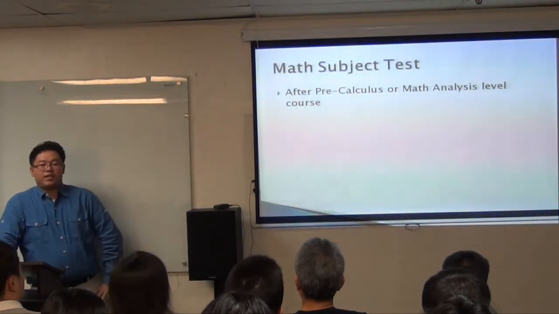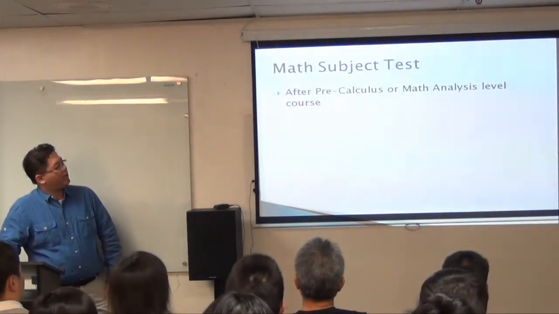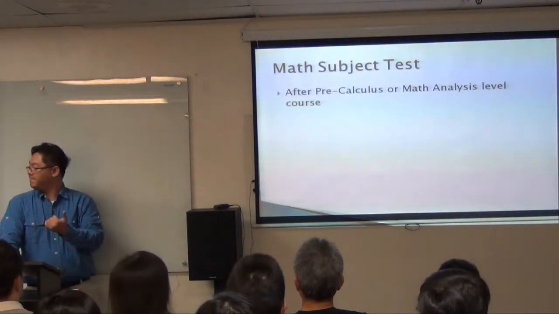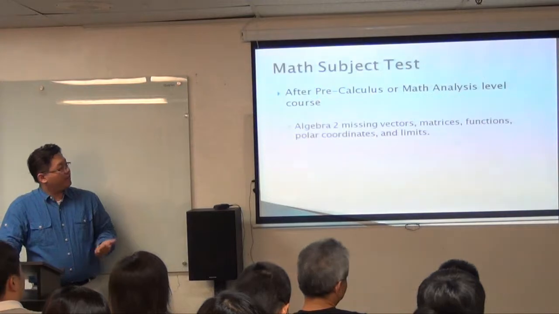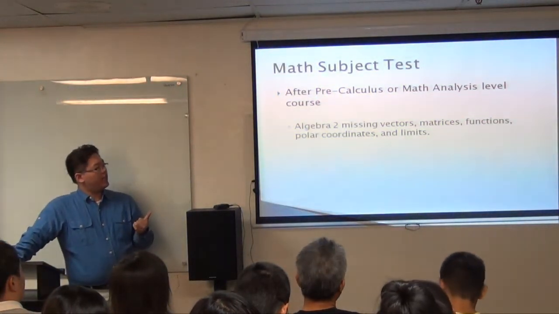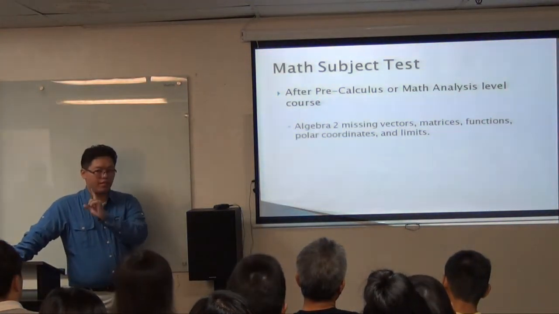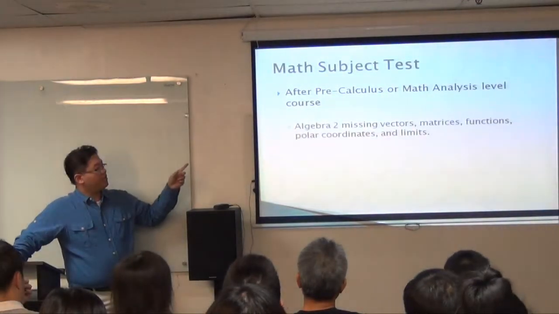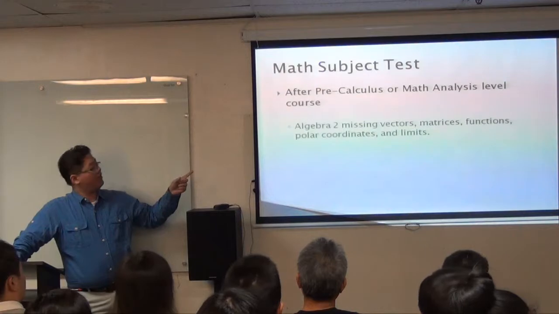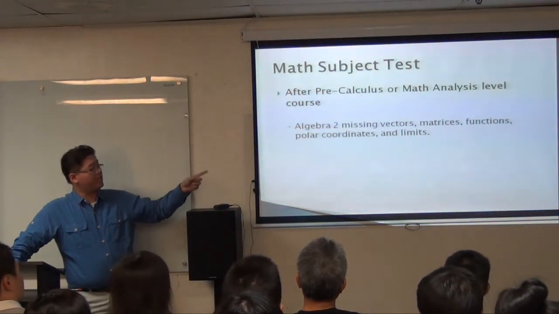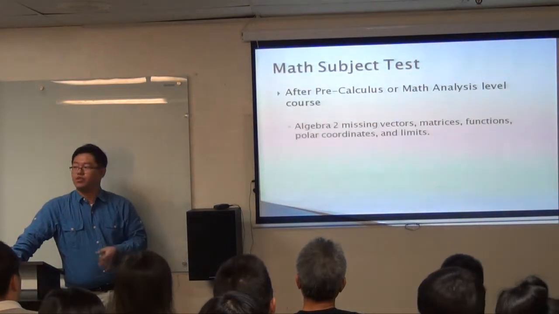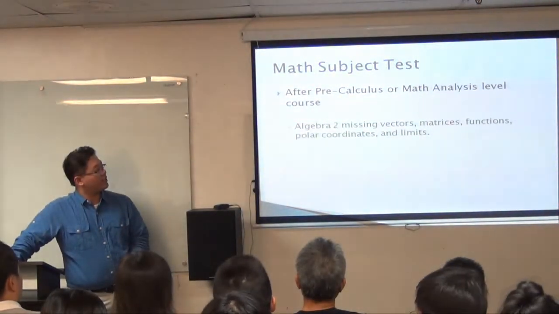When do you take the math subject test? Usually after pre-calculus or a math level course. Now again, this depends on your school. So, why should you not take it after Algebra 2? Usually, and I say usually because this depends on, again, how your teachers teach it at school, Algebra 2 is missing concepts called vectors, matrices, functions, polar coordinates, and limits. All of those have the possibility to show up on the math subject test.